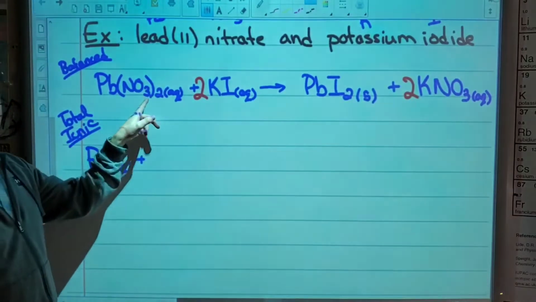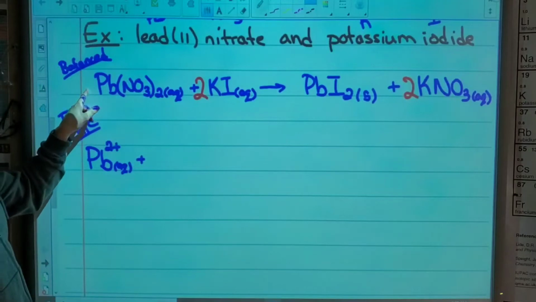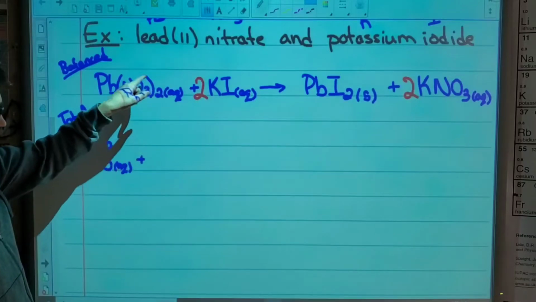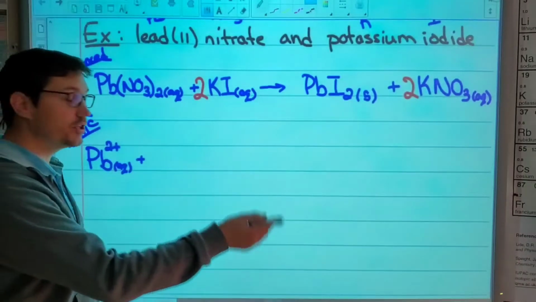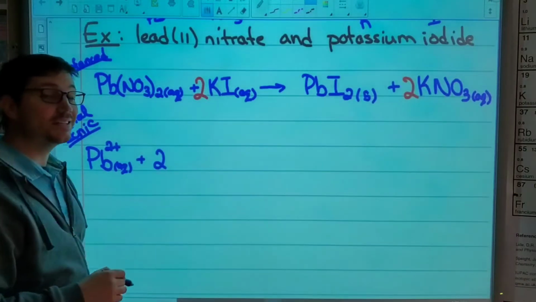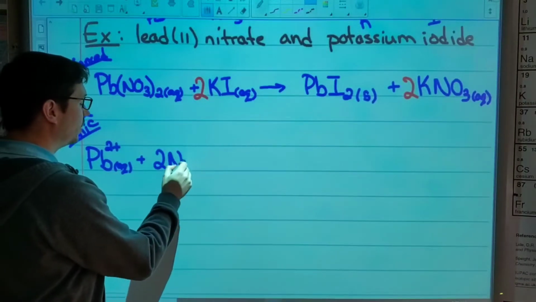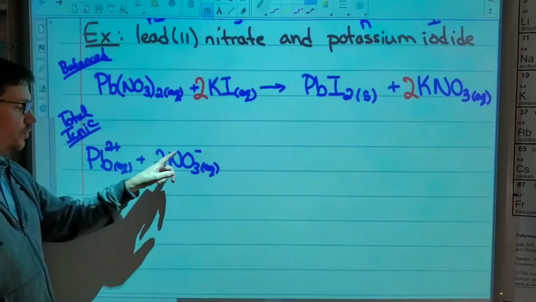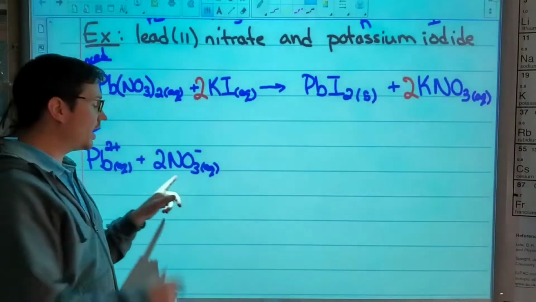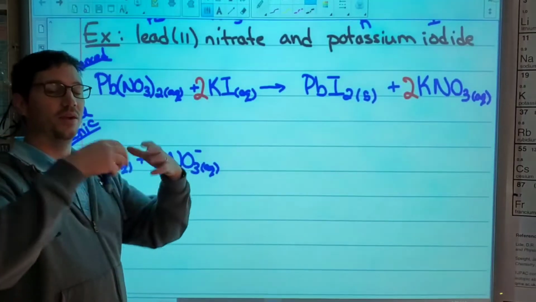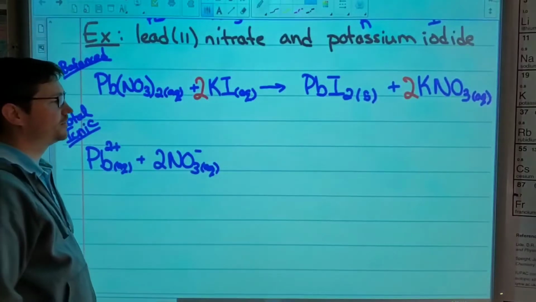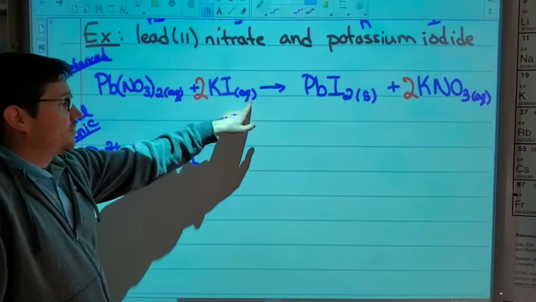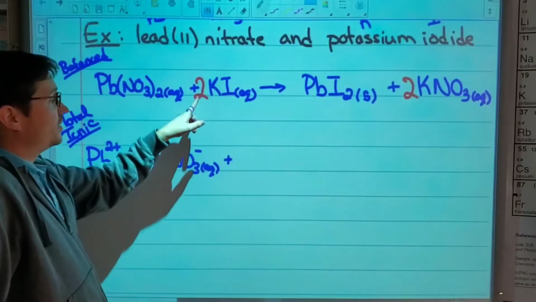Now we'll take a look at how many nitrates are going to be formed. The coefficient is a 1, and there's 2 in the formula. So 1 times 2 is 2 nitrates. You put the 2 out in front, just like in a dissociation equation. 2 nitrates. What this means is you have 2 independent nitrate ions. These 2 nitrates aren't stuck together, they're independent. So that's why the 2 is out in front. Perfect. Now we're going to break up the KI, the potassium iodide, because it's a high solubility ionic compound.